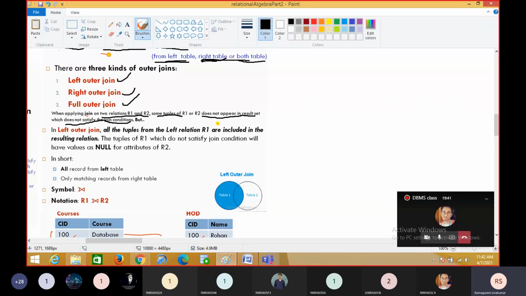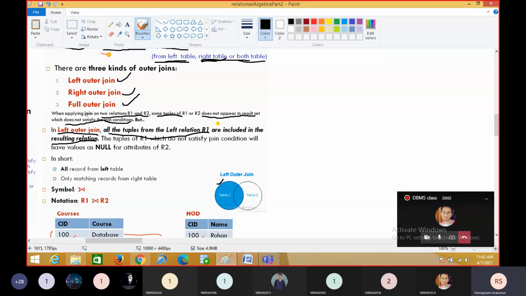But in a left outer join, all the tuples from the left relation, all the rows from the left table, are included in the resulting relation.